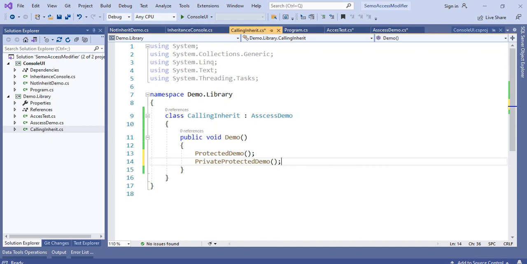Okay, see, there is no error, and private protected demo we can access in the same project.